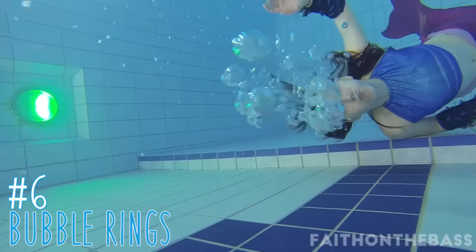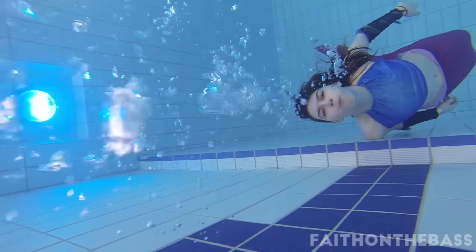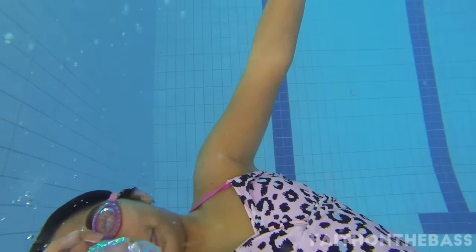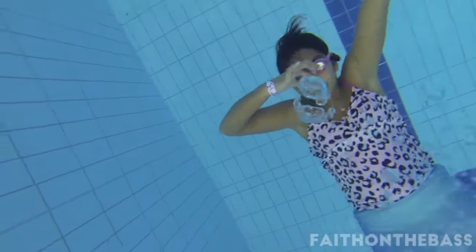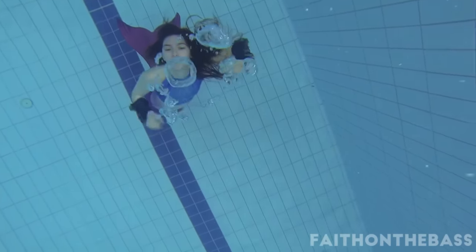And one of my favorite tricks to do are bubble rings. The main secret with a bubble ring is that you really need to be deep underwater. You want to be horizontal in the water and tilt your head back. Lots of people ask me about this. It's okay to plug your nose or use a nose clip. Now back to making bubble rings. You want to build up some air in your mouth, not your cheeks. Mouth the word pow and blow the air out in a controlled manner through a small tight opening between your lips. It sometimes helps to poke your tongue out a little bit, and I found that it works.